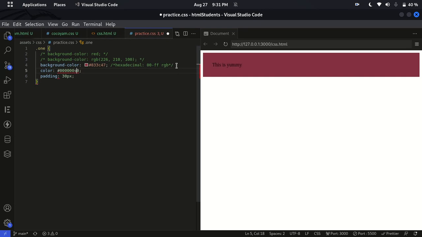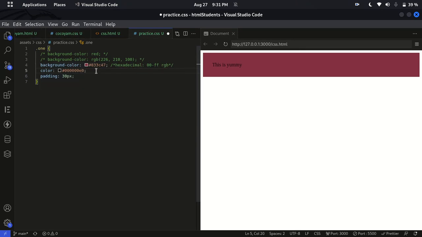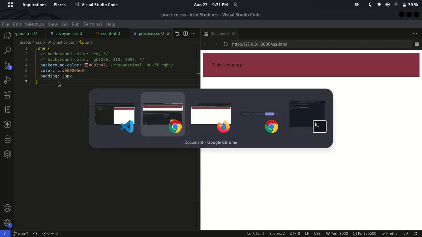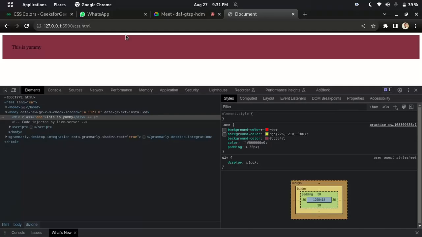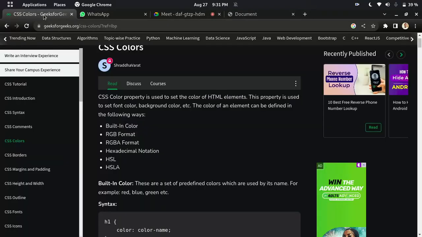A B C D E. Sorry. That is for transparency, alpha. You can also use the same thing for the same color you use here. Okay, I think we are done with so much of that color, or we have done so much on color. So if you now want to apply anything in color, that should not give you a problem.